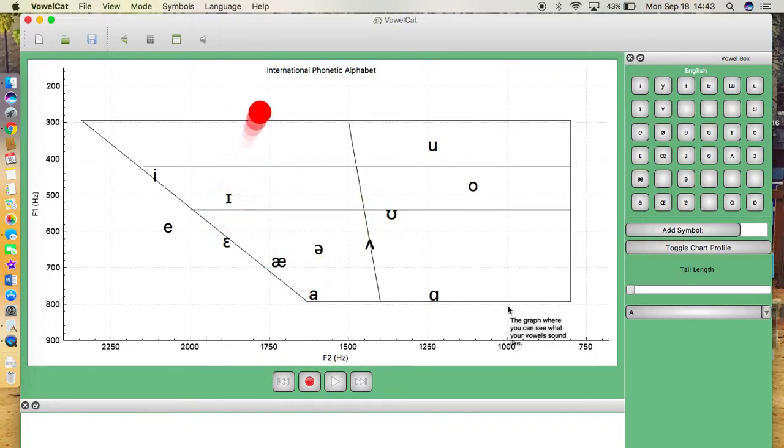Okay, so as you can see, this vowel quadrilateral is very different from the first one we started out with. But also, as you can see, the red dot seems to be hitting places where my vowels actually are now, right? So it's a little bit more individualized for myself. You can see it's going in the same area that I actually placed the vowels.